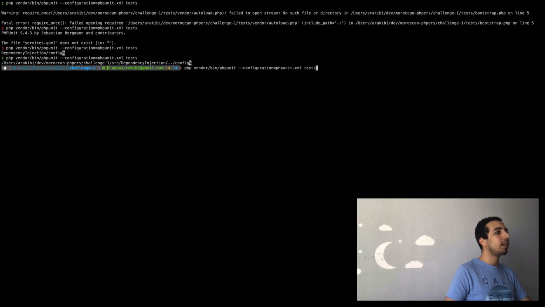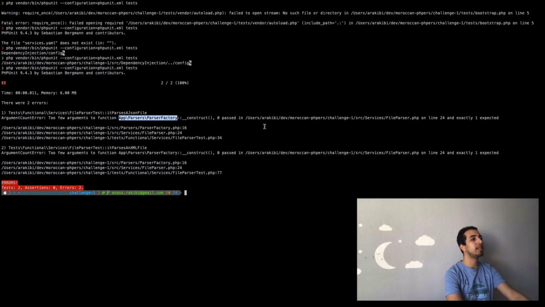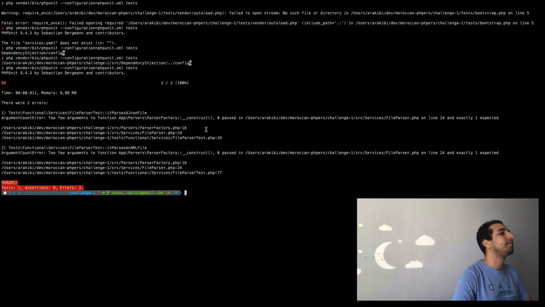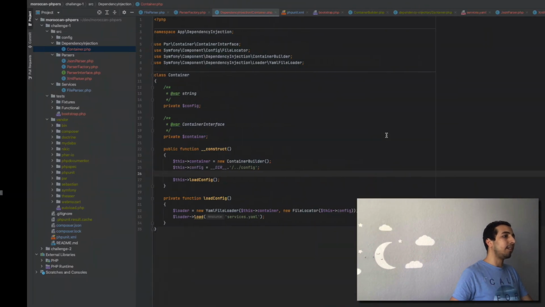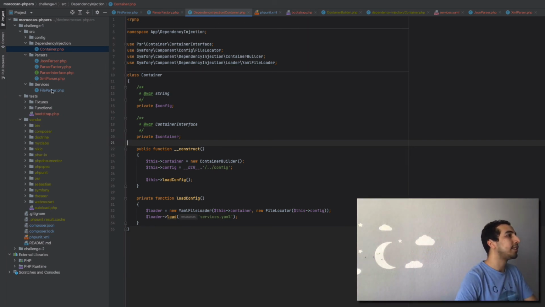And now, okay, yeah, it's working. Now we also have the Parser Factory passed. It says that too few arguments were passed to Parser Factory. Oh, we're still calling it in the file parser. All right, so now we have to make sure that this is working.